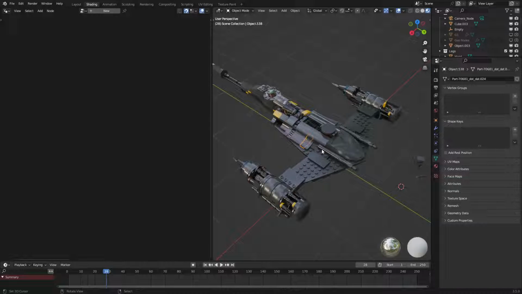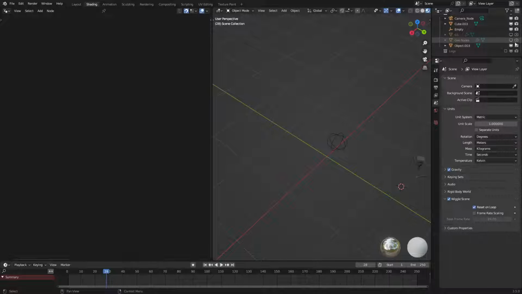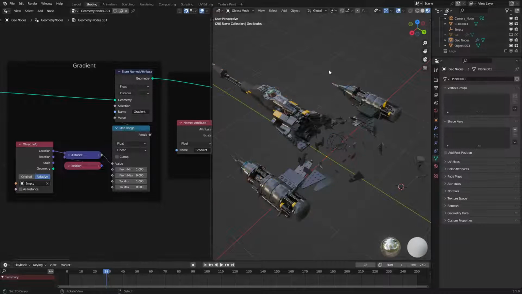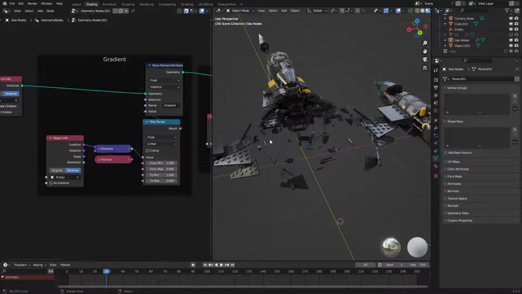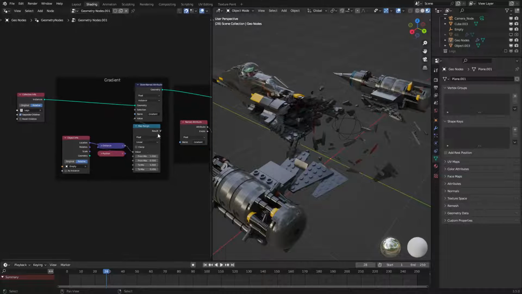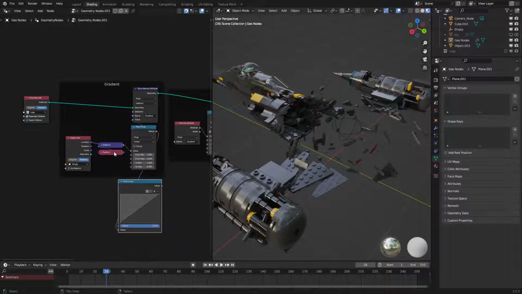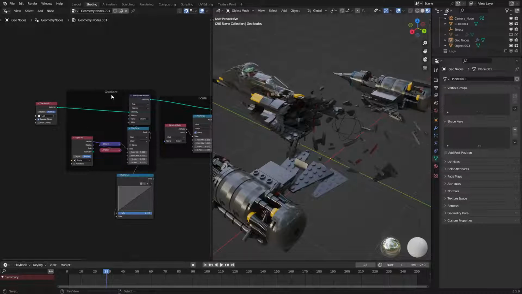Let's see. A little overshoot or bounce in the motion? Yeah, that should be possible. Let me try that. So let me hide the original collection. Let me show this one, which actually lags a little bit when I reveal it. I think it must be just the shaders loading up. So a little bit of bounce back. For that, I'll need to use a float curve. This will be interesting. So let me break this out of the frame so that we can have some fun with this.